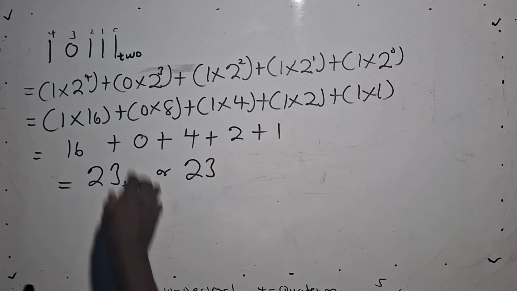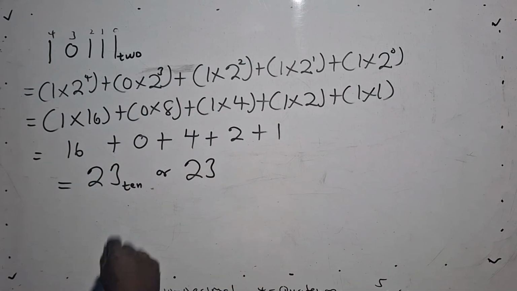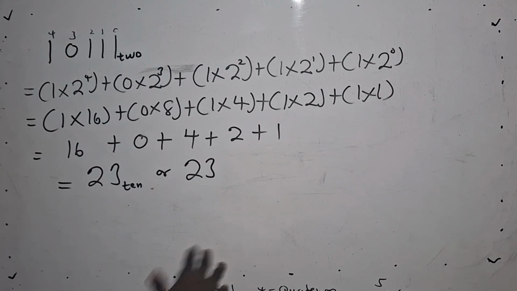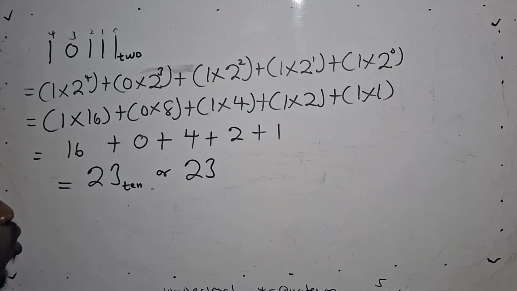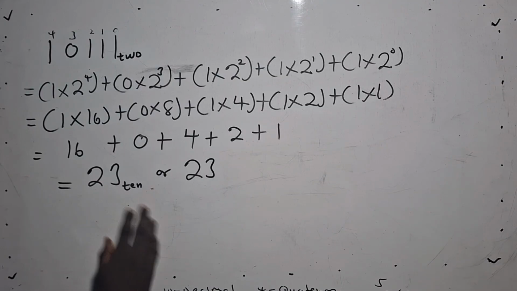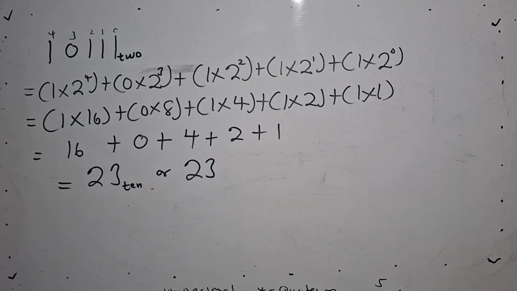Yes, so we started with base 2. We were asked to convert to base 10. So our final answer should be in base 10. And what you have to understand is like logarithm. A log without a base is in base 10. Any number without a base is in base 10. We write all numbers in the decimal base. So when it is converted, the base will be written. So you can write 23 or 23 base 10 or 23, and it is allowed.